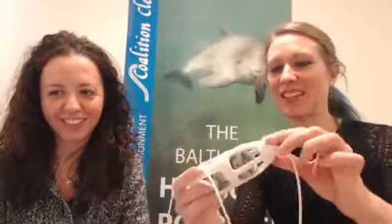So you can open this. You open it like this. This is the cover, which you tie to the net, and then you take this electronic capsule out. It unscrews and it has the electronics and a battery, so that you can unscrew it and change the battery if it doesn't work. These start working when they're put into water. They're not making noise now, but when you put it in the water, it's going to start beeping.